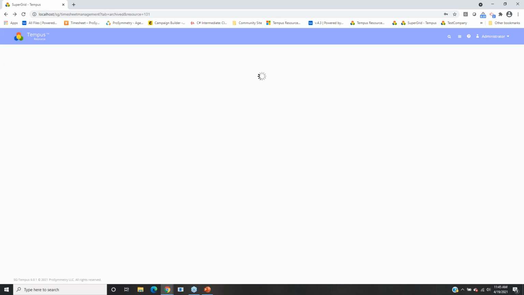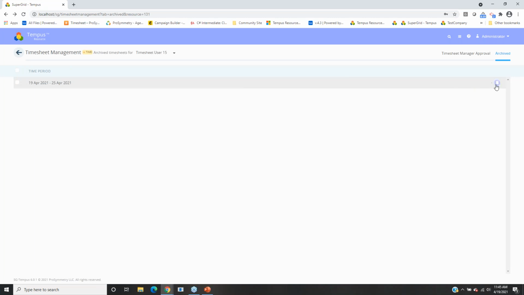And then lastly, you have one more option within here that could be important to you, and that is the ability to delete timesheets. Over here on the right, you will see a deletion option. If you need to delete a timesheet for any reason, you can go ahead and do so. This is governed by its own permission on the back end within Tempus. So right now, most likely only administrators have the ability to do so. However, that can be configured if needed.